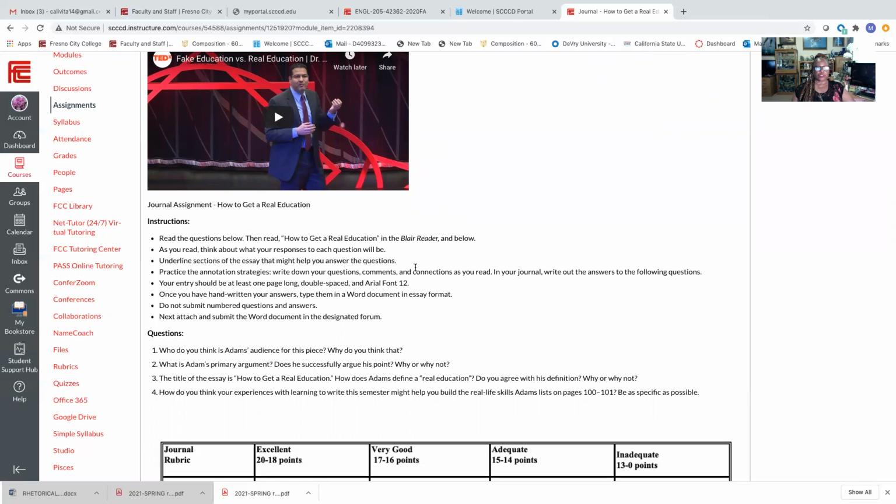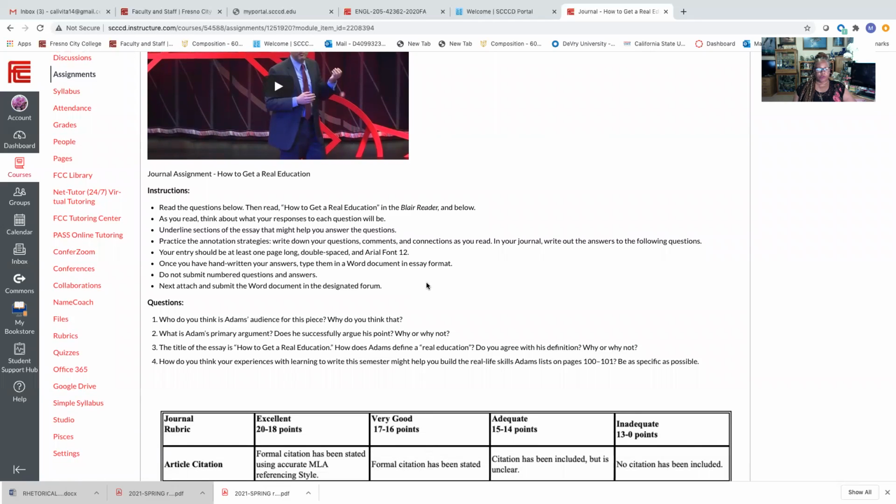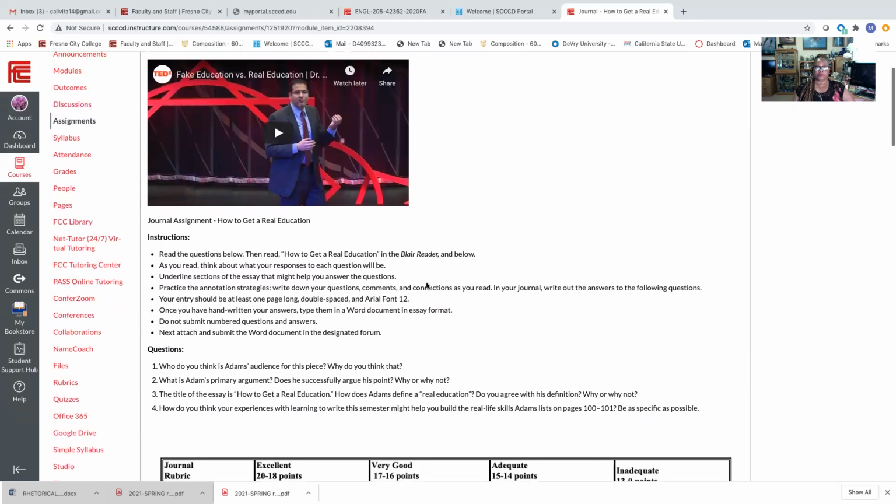So your paper should be 1 page long, double space, Arial font 12. And some people have been having a little difficulty with the difference between single space and double space. And I have put some examples on how to change that format. I think it's in week 3. Okay, so once you've done it, you review it. If you need help with writing, send it to one of the tutors, NetTutor, or go to PASS. All of it is online, available to you. They will schedule little sessions with you and help you get an understanding.